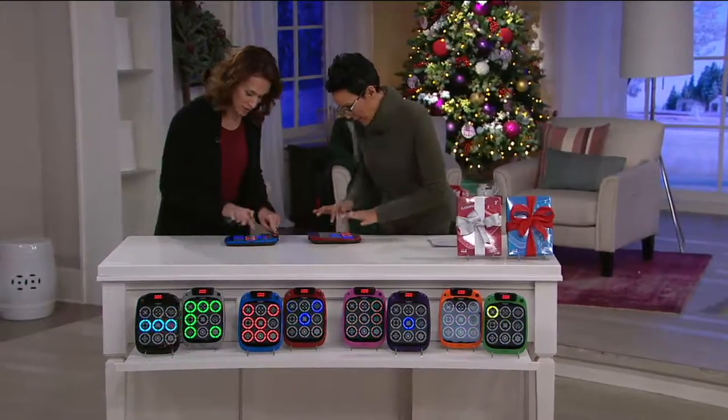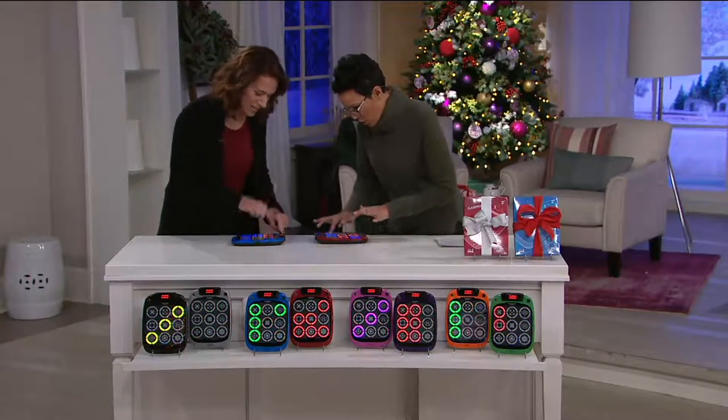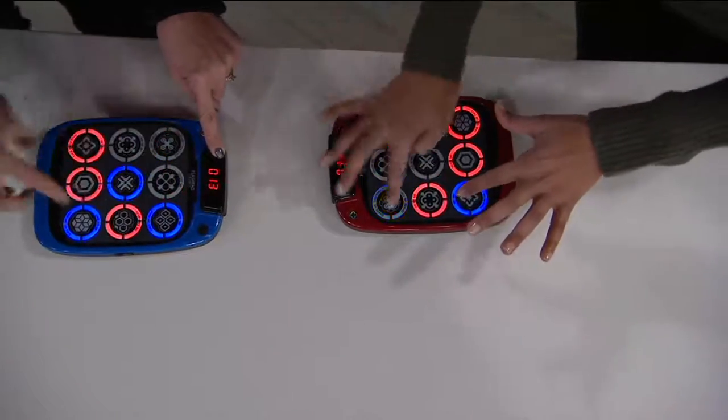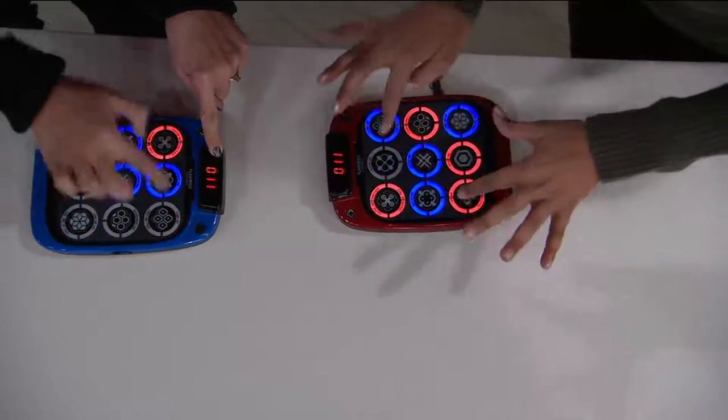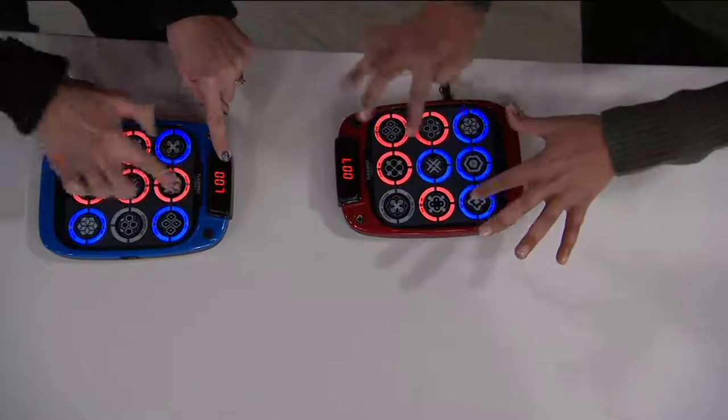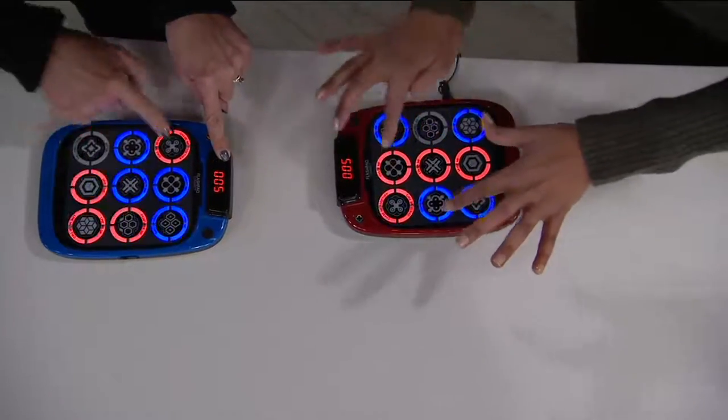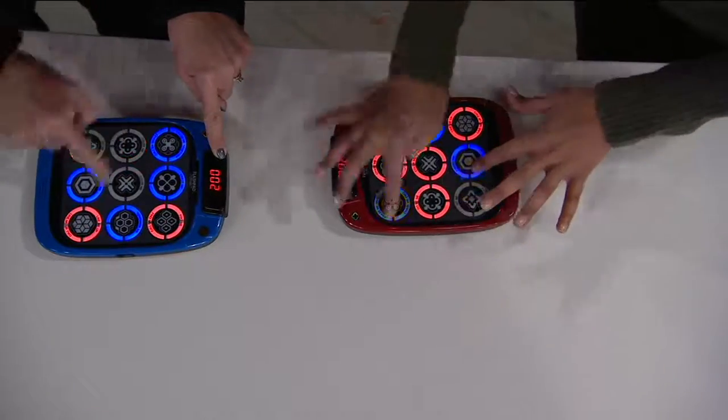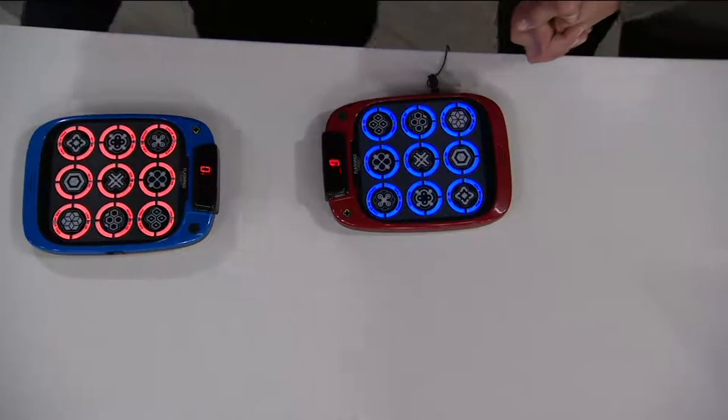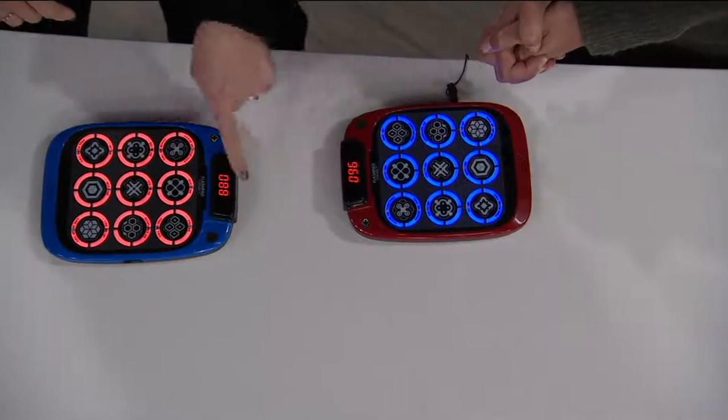Okay. So you see, it started off with just one. Now it's adding a few more. And in future rounds, they'll add other colors in to make it more challenging. So it really is great for any age, because even if you're new to flashpad, it starts off at a little bit of an easier pace and it's keeping our countdown clock here. And we're each keeping our own individual scores on our LCD screens. Okay. That round is over. Wow. You did great. 96 to 80.